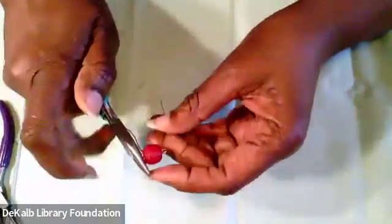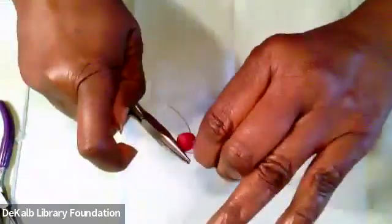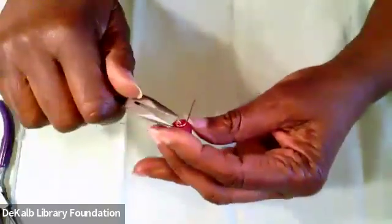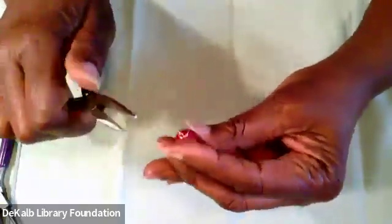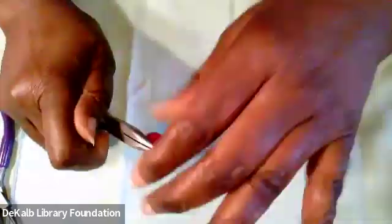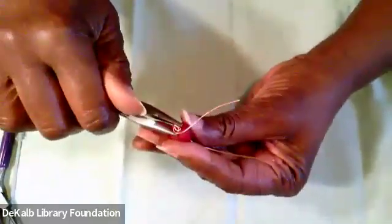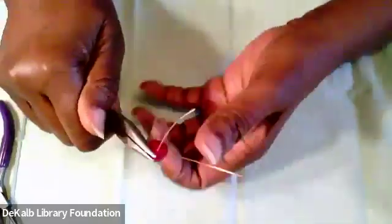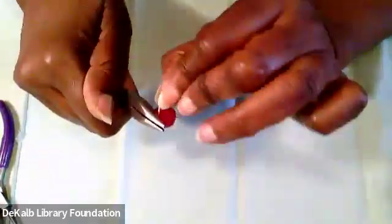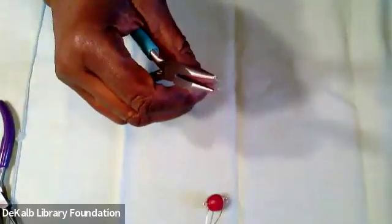So I'm going to grab my pliers, my square pliers. I'm going to hold on to the face of my loop and start wrapping. And now I like to wrap it part way, check, make sure it looks the way I want it to look, and then turn it and give it another half wrap. Take another look, see there's a little space there. I don't want that. And then do another half wrap, turn, wrap, and turn.